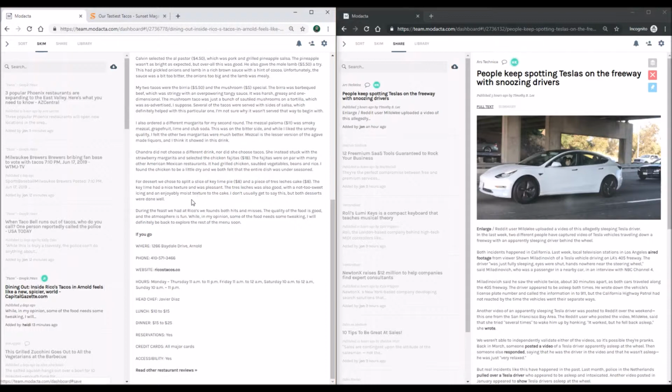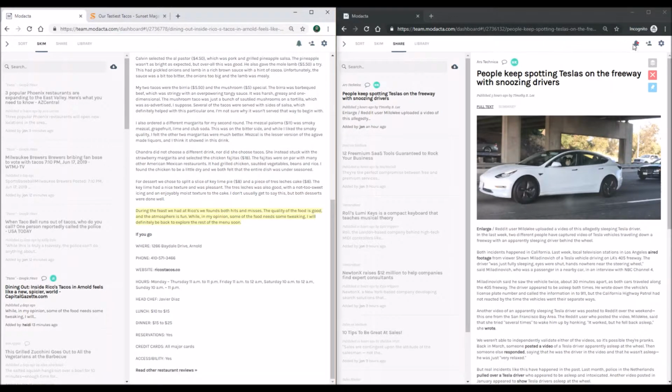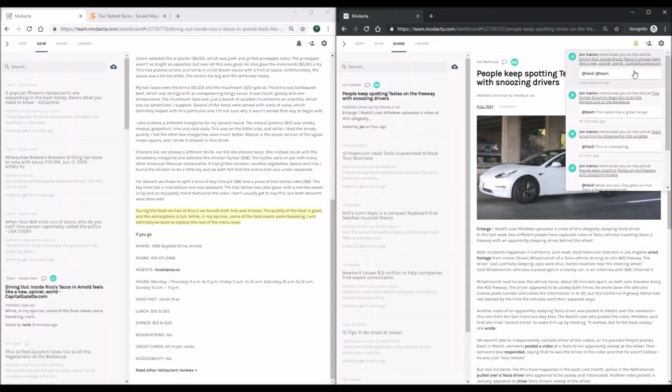If I hit save on that, you're going to see that I got a notification myself that I was tagged in team, and Heidi's going to have 1 notification that she was tagged here. It's all capitalized in the same one, so it recognizes that she's also part of the team and condenses it down to 1 notification.